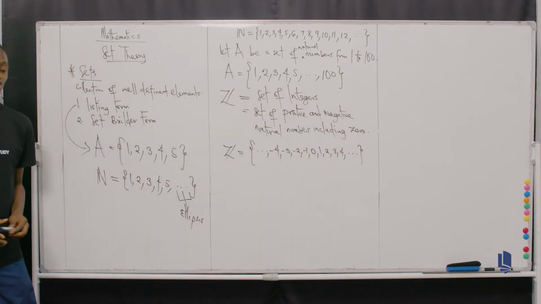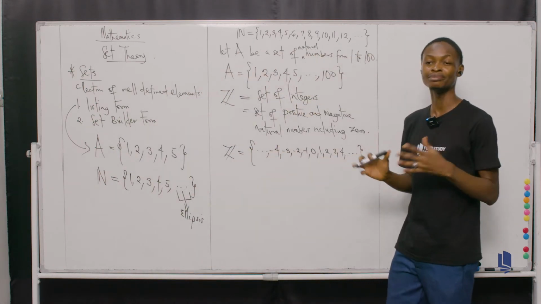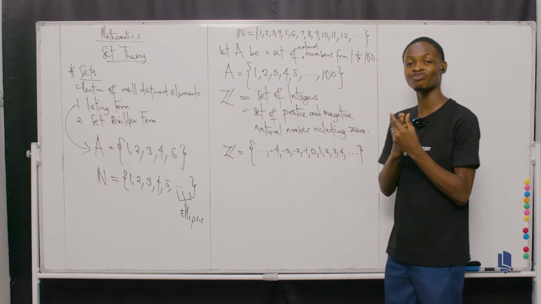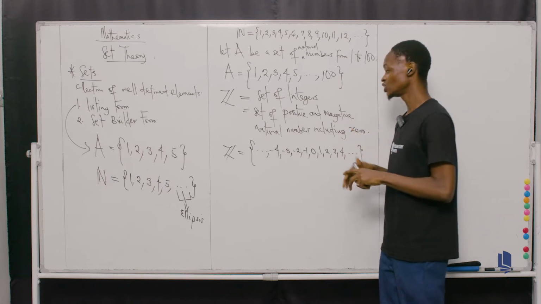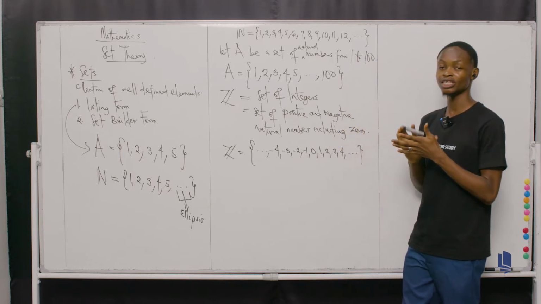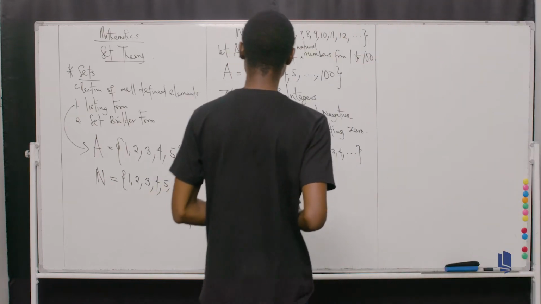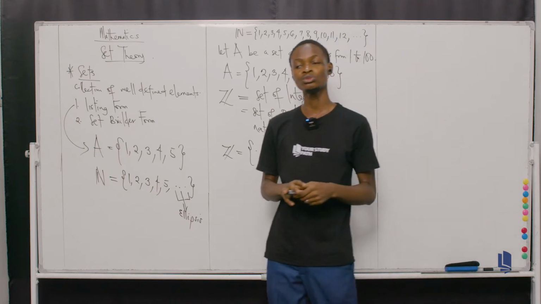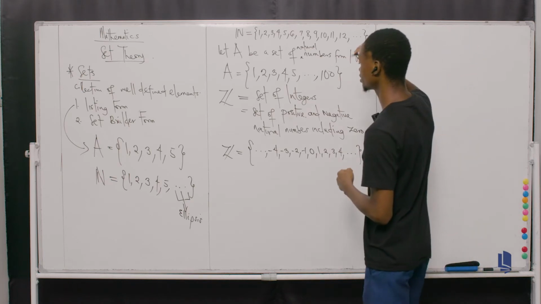in listing form. So all of those sets that we have written in listing form, we will also write them in set builder form. But before we write them in set builder form, let us first and foremost provide explanations into the notations that we will need in order to be able to write out the set builder notations. So let's take those notations one after the other. We'll start from simple and then we'll get right into it. First off, we'll start with the basics.